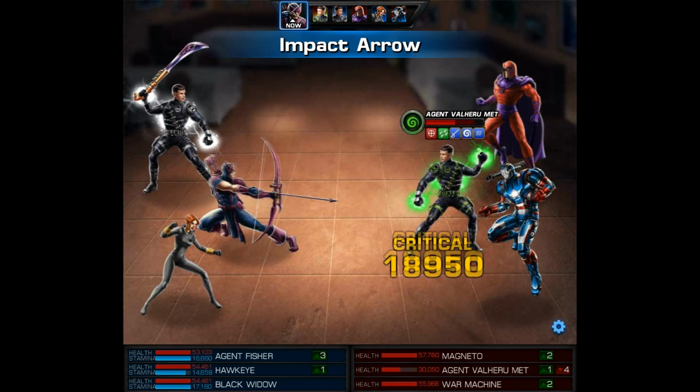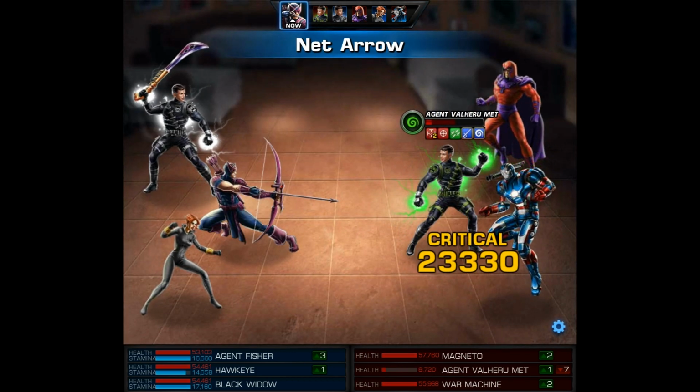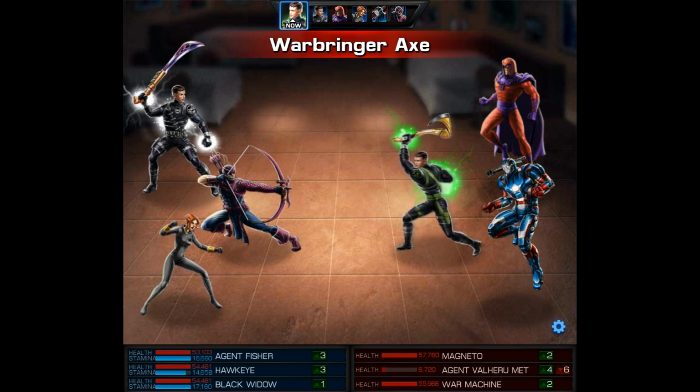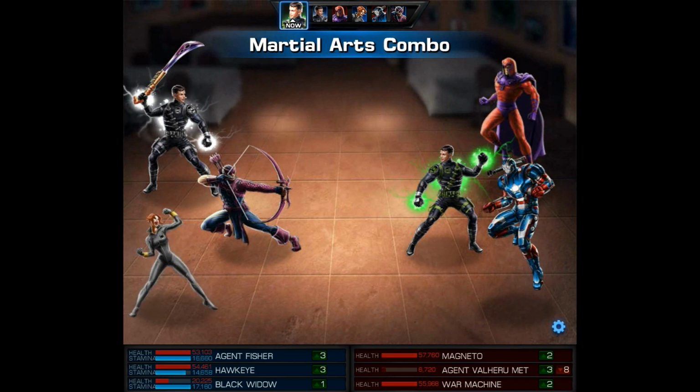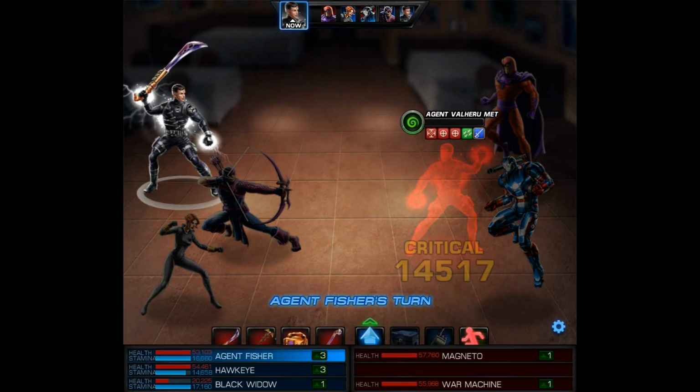But that doesn't mean Hawkeye won't try. We drop him to 6,700 HP. So close, but so far away. However, after attacking our Grey Suit Black Widow, he will be counterattacked and taken out.